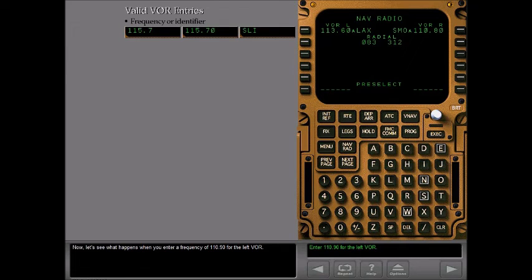Now, let's see what happens when you enter a frequency of 110.90 for the left VOR. Enter this data into the correct line.